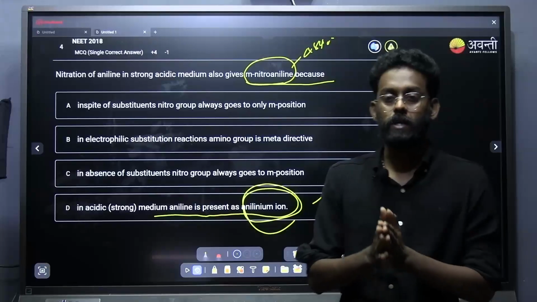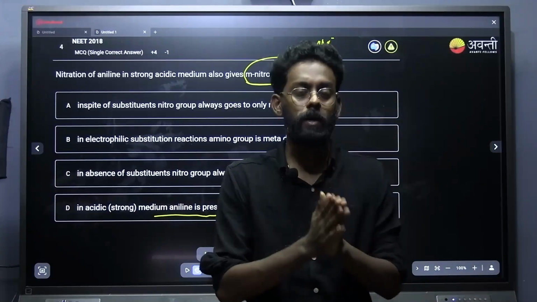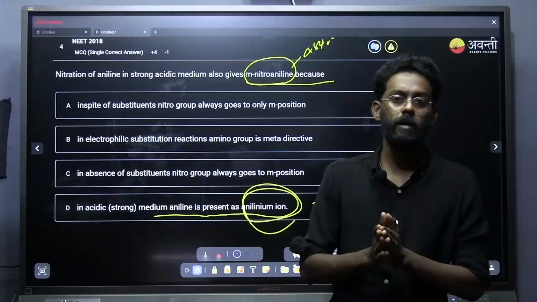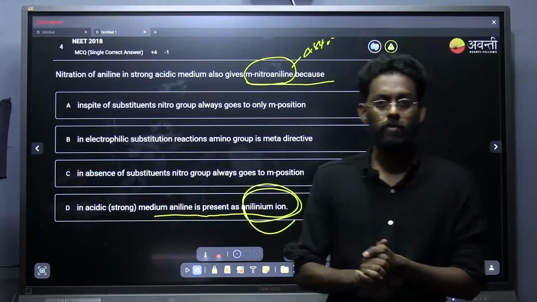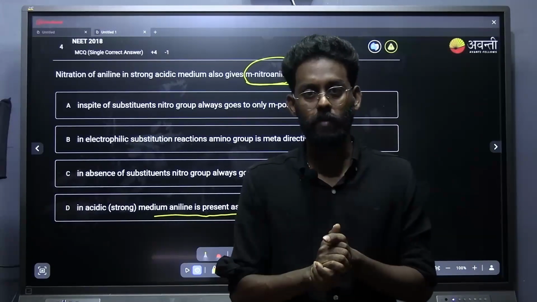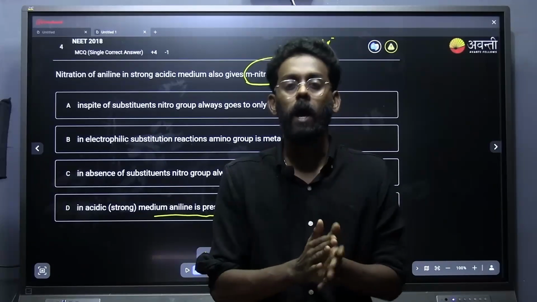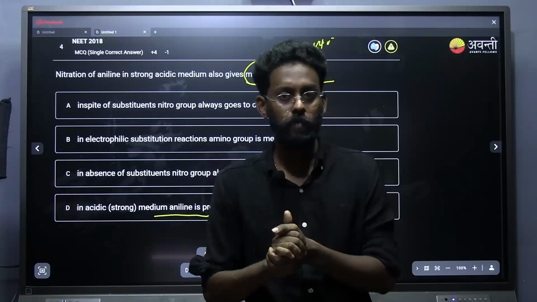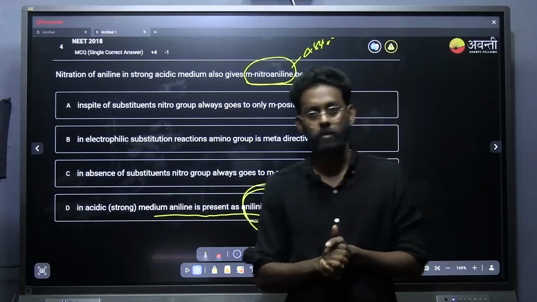For the NEET exam, you know that you have to score around 600 or 550 plus to get at least a good medical college. So the practice session is very important for that. The more syllabus you cover, the more score you will get. Okay, so that's all about today's class.